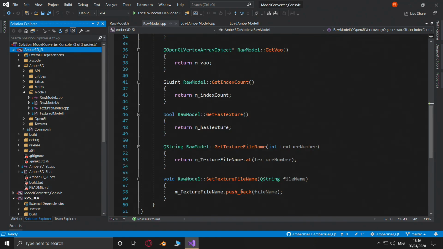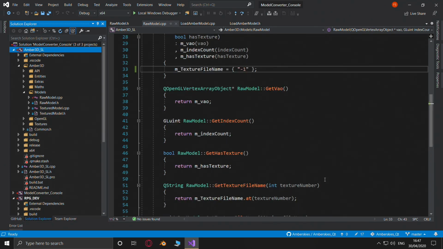We don't say set texture file name, and which one, for which texture. You can't do that.